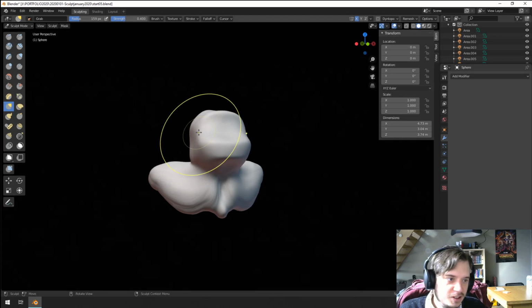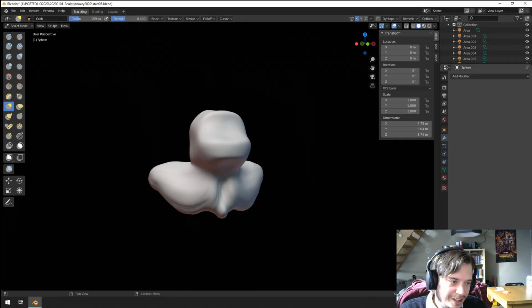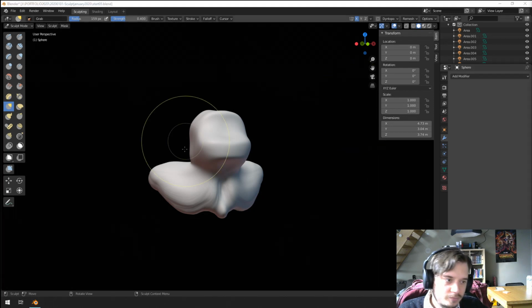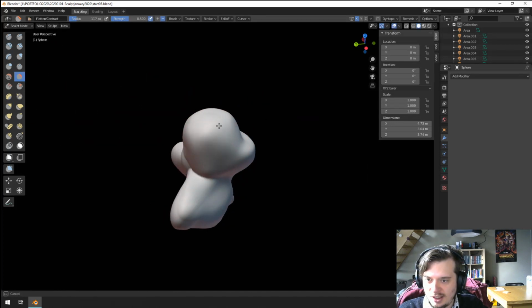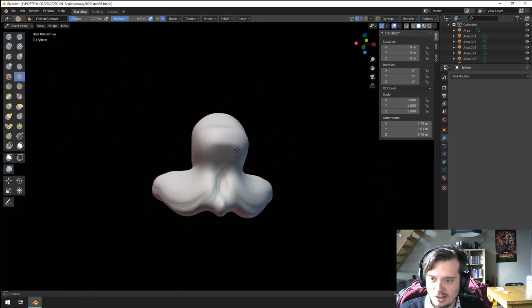This is not going to be easy. I think I'm just gonna use a flatten brush too, because there are edges in here that don't need to be in here. I'm just gonna remesh it as well for a second so we don't get the stretch parts here.